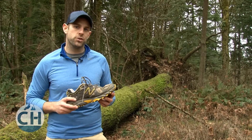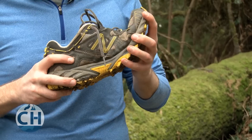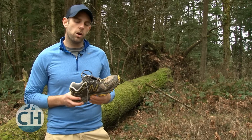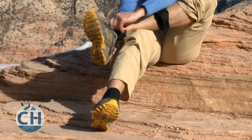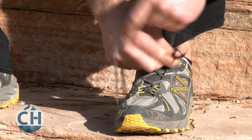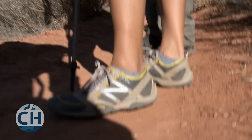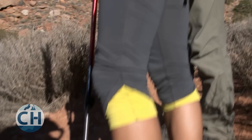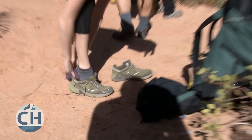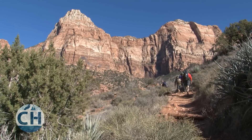When choosing a backpacking shoe, look for one that's comfortable, with a soft, thick sole and good traction on the bottom. You're also going to want to make sure you don't choose anything that's going to require a break-in period — you should feel comfortable the moment you put it on. Your backpacking shoes will compress over time, but they'll usually last around five or six hundred trail miles. You might also want to choose a shoe that's about half a size larger than what you normally wear, because your feet tend to swell over long days of hiking.